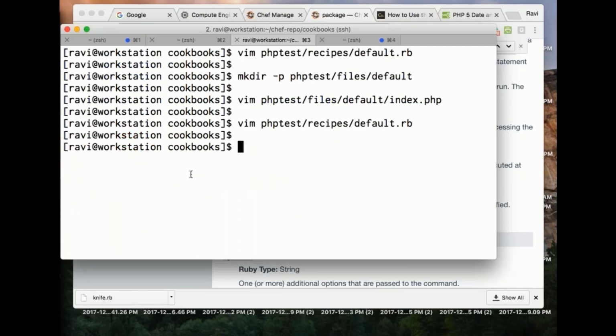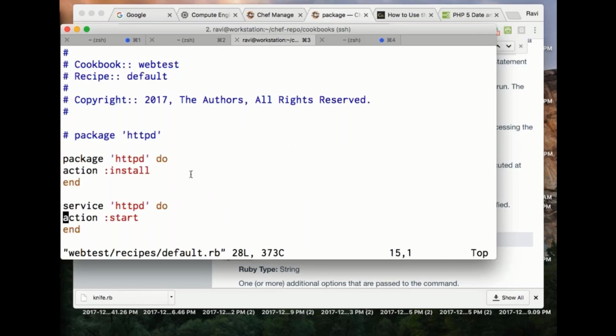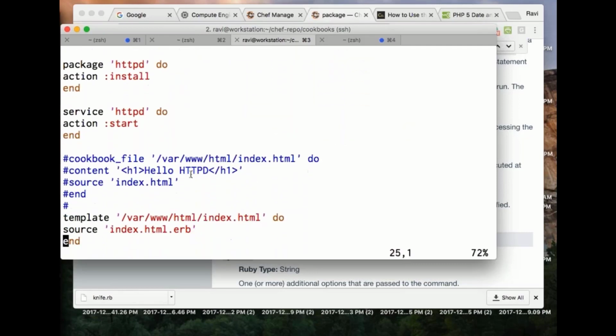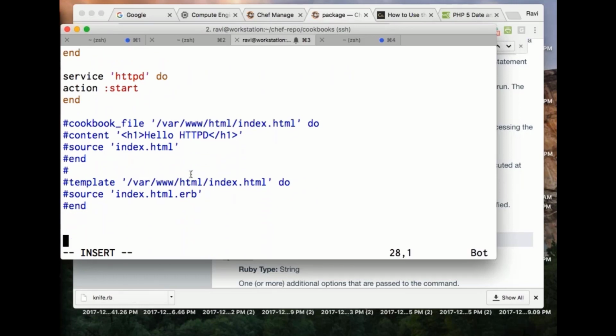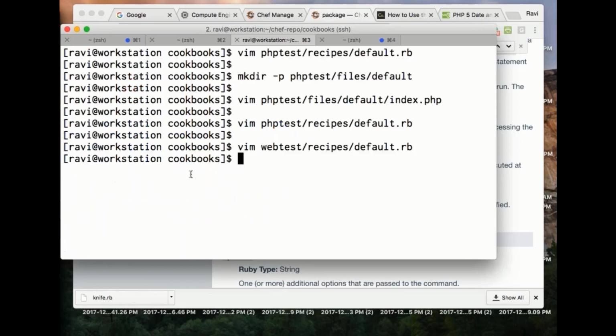Let me go and edit my web test. Say I don't want this template as well. And I'll say web test.